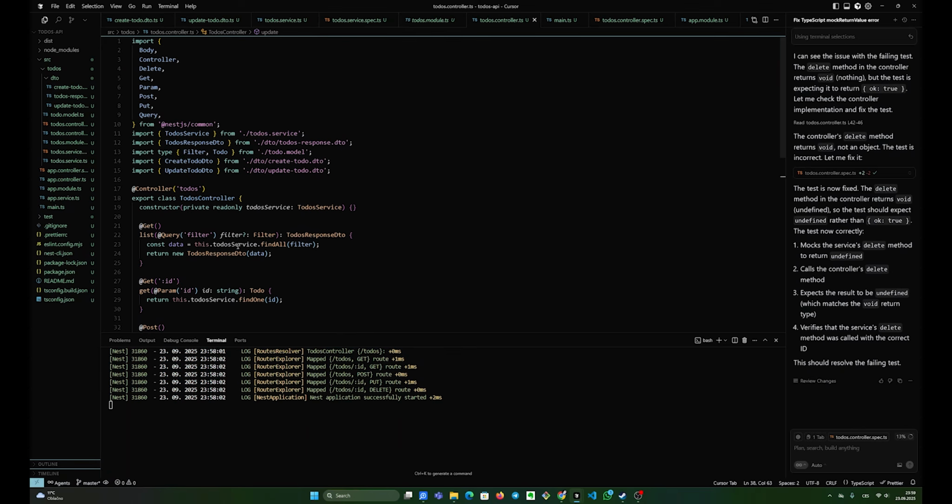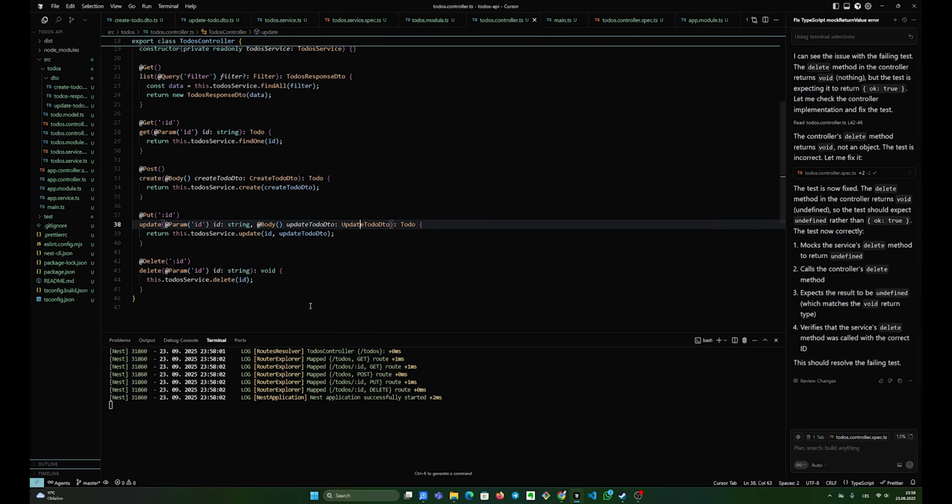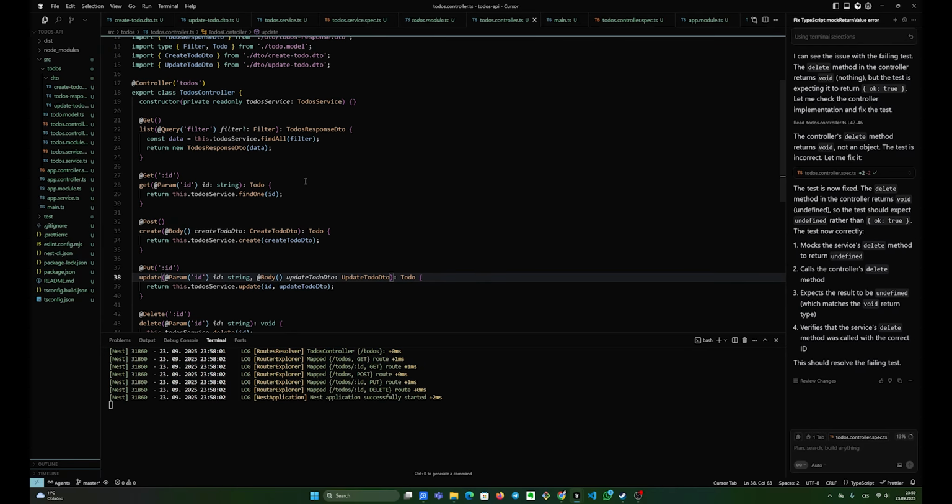Of course, this is a very simple backend. It doesn't use some database. It just has an in-memory database basically. Now we want to implement this. We want to be able to call this from our front end. We can do it right now.